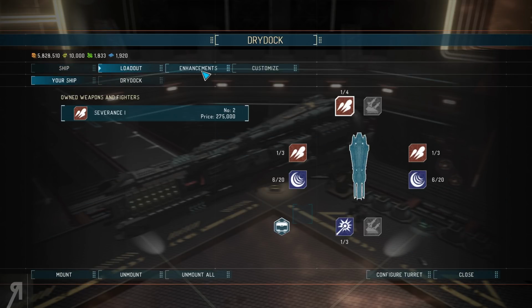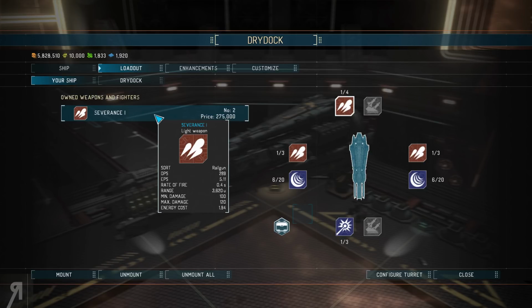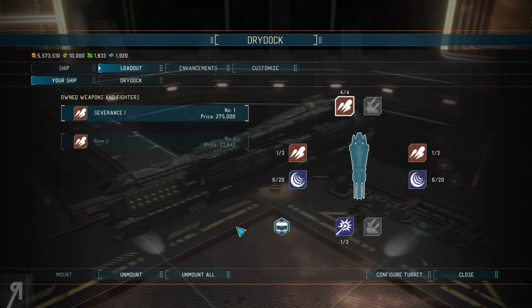Anyway, let's go over here. And you can see here that I currently have railguns that do 55 DPS. This does 289. So yeah, it is pretty crazy. And we're going to mount that to the front battery right there, as you can see. And then what you can do is configure the turret and increase the amount of turrets. We're going to do that and buy the maximum. That is going to cost us quite a bit.